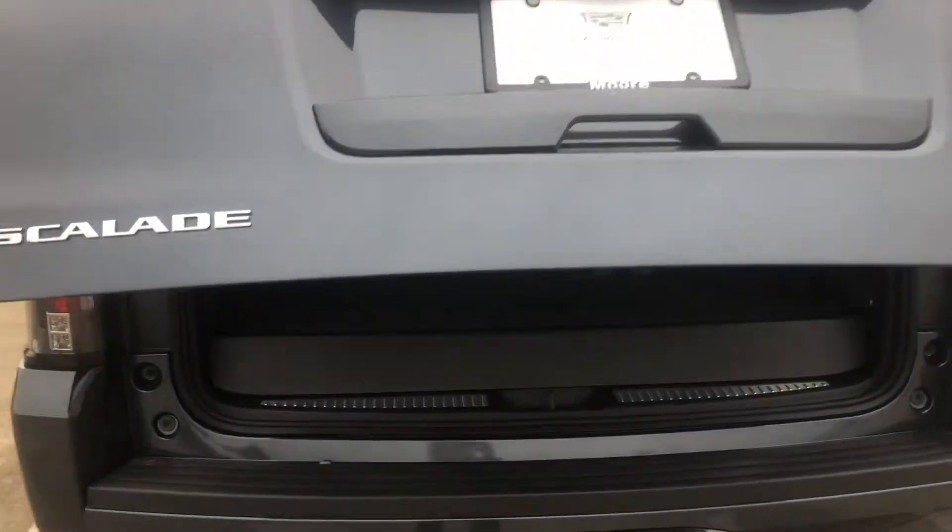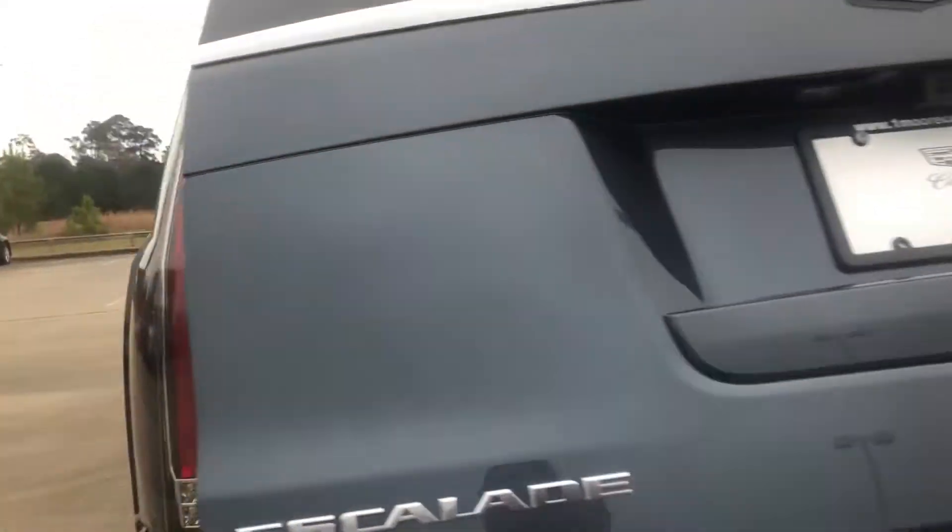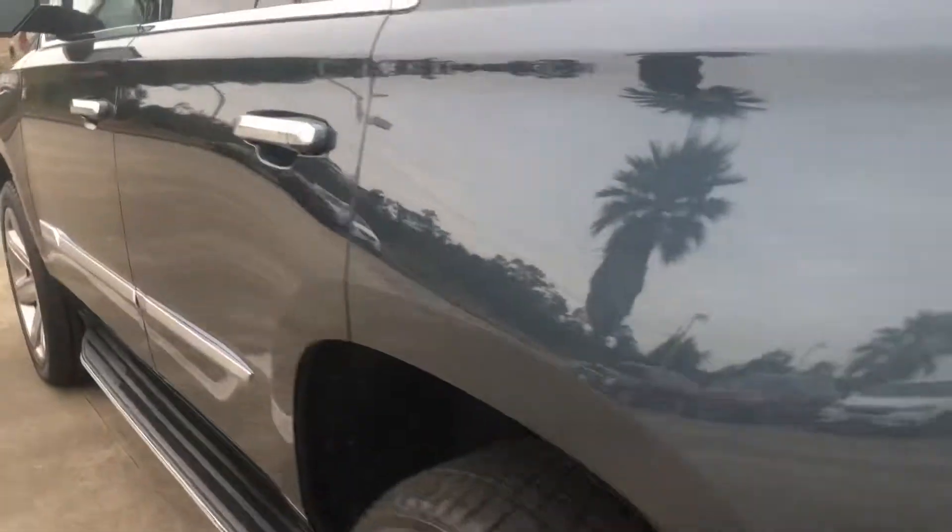Got plenty of room. You do have buttons that make it very easy to lay the seats down if you need a little bit more storage. You just press that button and it comes on down — makes it a lot easier than actually having to pull the lift gate down. I'll show you the back seat here.